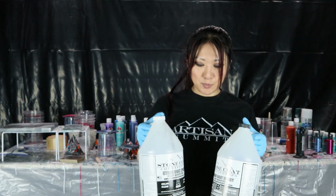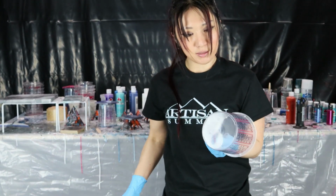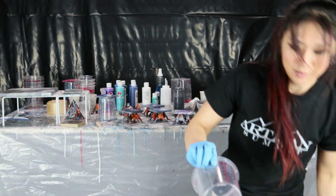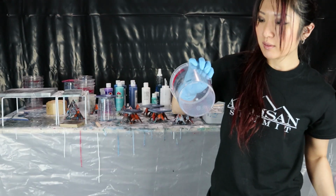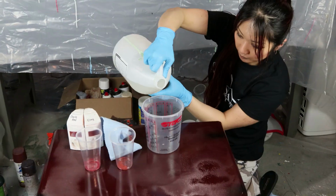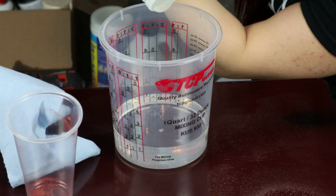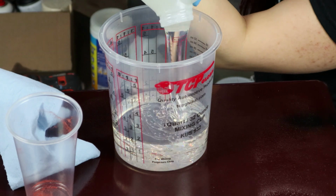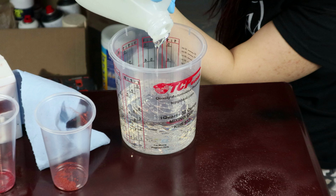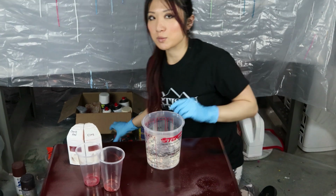Okay, now we're gonna mix epoxy. We're gonna mix 16, so part B. 8 ounces of part B first. Now we're gonna mix for 2 minutes.